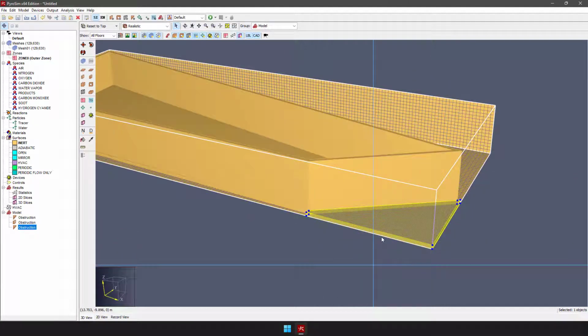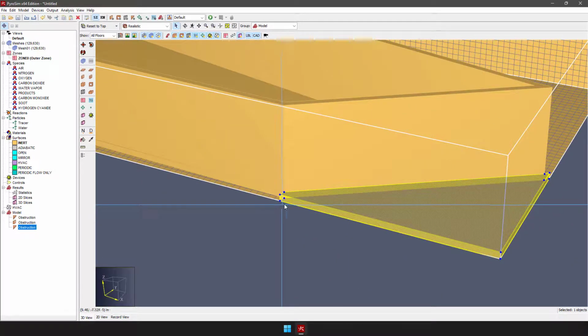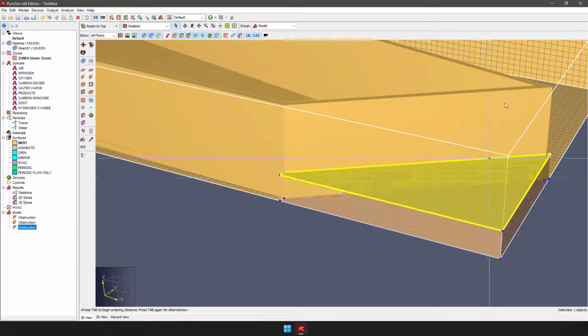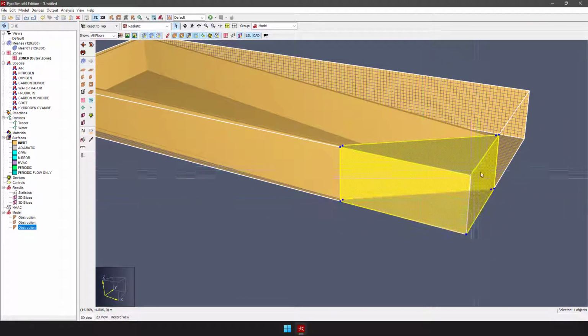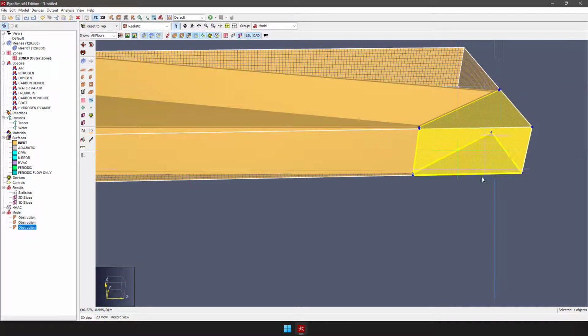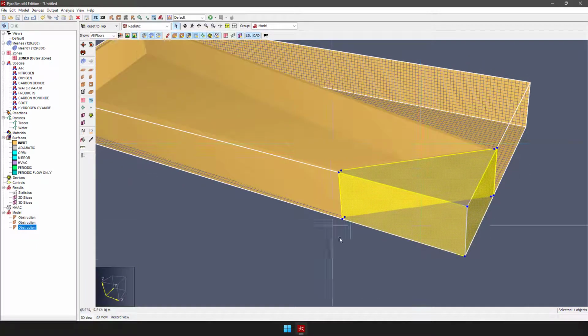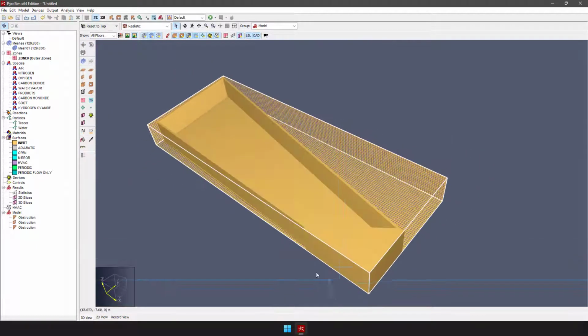Now that I have this slab, make sure that it's pulled all the way to the bottom of the domain, then mouse over the top of the object and bring it up to whatever the top is. In this case, I'm going to snap to the mesh corner over here so that it goes all the way from top to bottom. Now we have a big solid object right here, and everything inside of it is within a solid and is not considered during the FDS calculation.